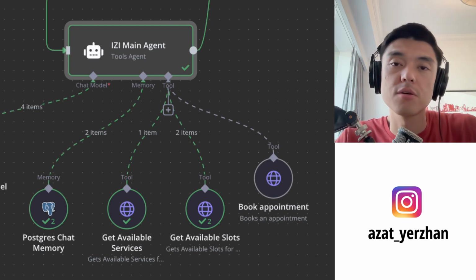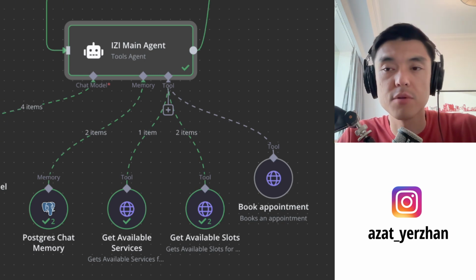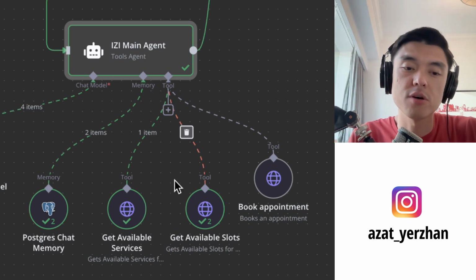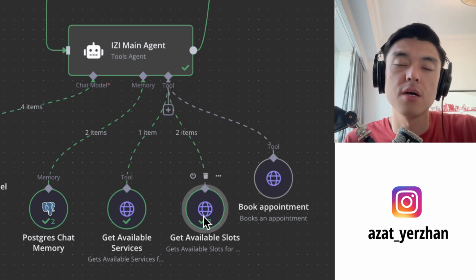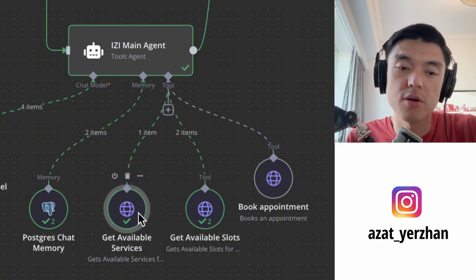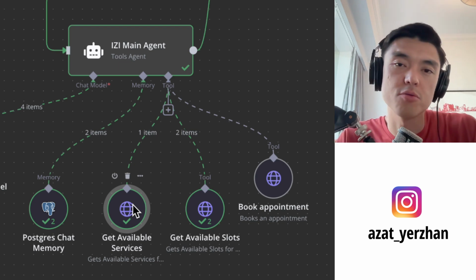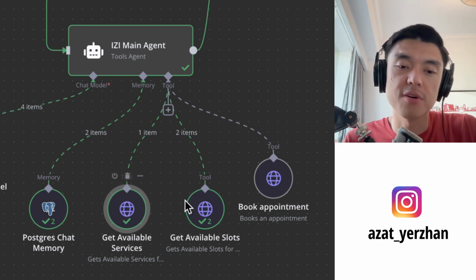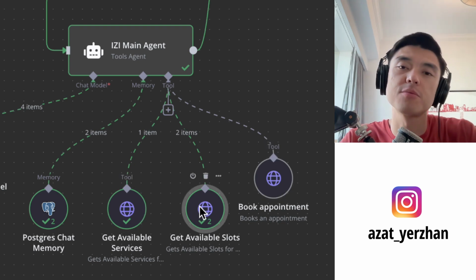It's going to think what he needs to do. So if I'm asking about available slots, availability, he's going to run this tool. If I'm asking what services you have and stuff like that, he will run this tool. So he's going to figure out which tool to run. All you have to do is provide him with these tools.